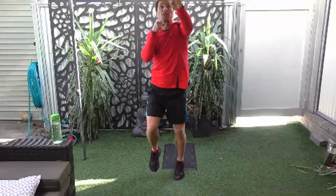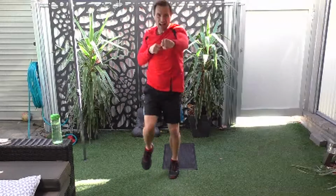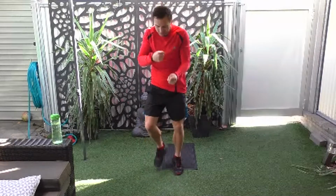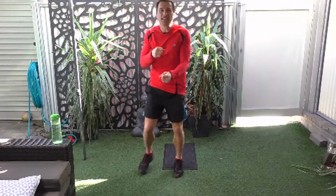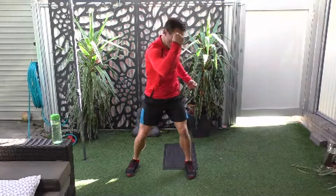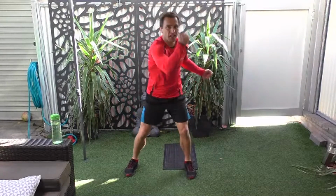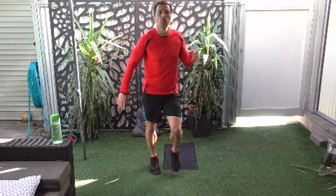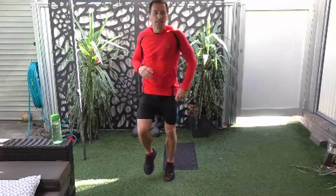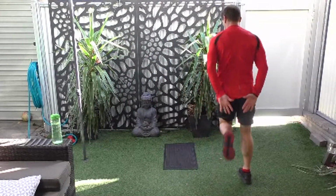Let's go up. Punching up. Punch it out. Punching down. Let's do our uppercuts. And breathe in, that's it. Side to side. Shake that out. Let's do legs up at the back. Do some circles. Some little flicks up at the back.